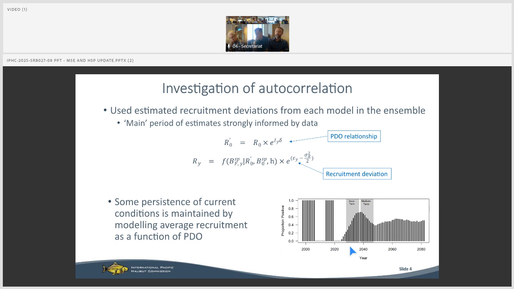What you'll notice is that about 15, 20 years out, there's a high probability that it has switched, which we've seen in the PDO. It's a decadal oscillation, so we think that about 20 years out, it should be switching to the other one. Whether or not that would happen is another case. All right, so that is the background to the modeling of the recruitment. And now let's take a look at those actual deviations.